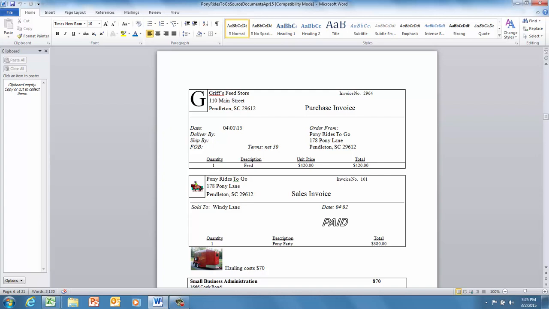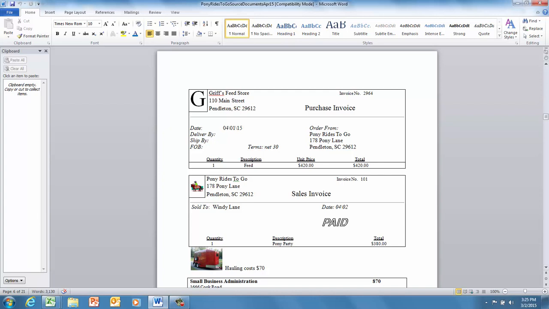When we load the ponies up to take them to the pony party, we stop at the gas station and we use the credit card to put in any gas for hauling for that particular job. And so this is how much, $70, was put onto this credit card at the gas station.